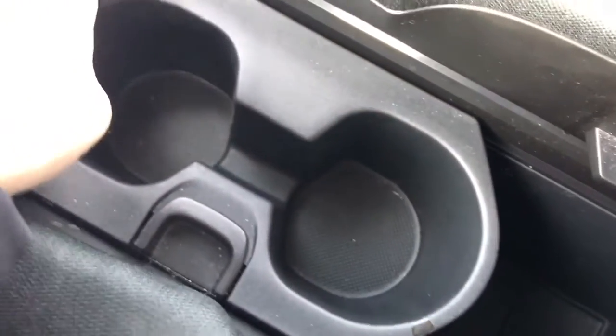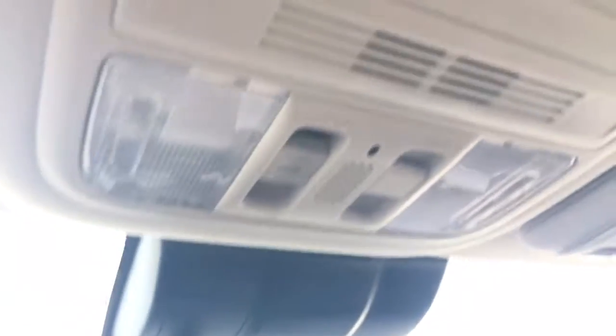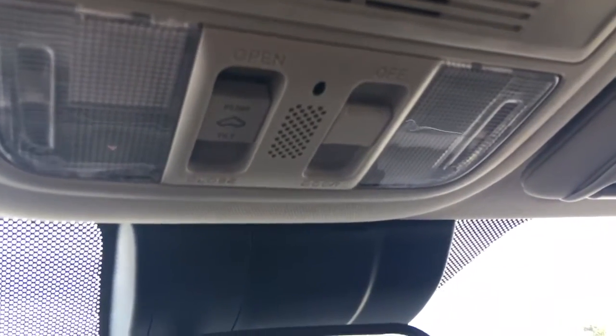Here we've got our sliding armrest — open that up and there are so many ways the storage can be divided. You've got another USB port down here, movable removable cup holders, and a tray, so all the storage you need. Over on the passenger side we've got our glove box with manuals and tons of space, and looking up top we've got our interior cabin light controls and controls for our power moonroof — so you're completely ready for all those beautiful sunshiny days. We've also got illuminated vanity mirrors for the driver and front passenger.